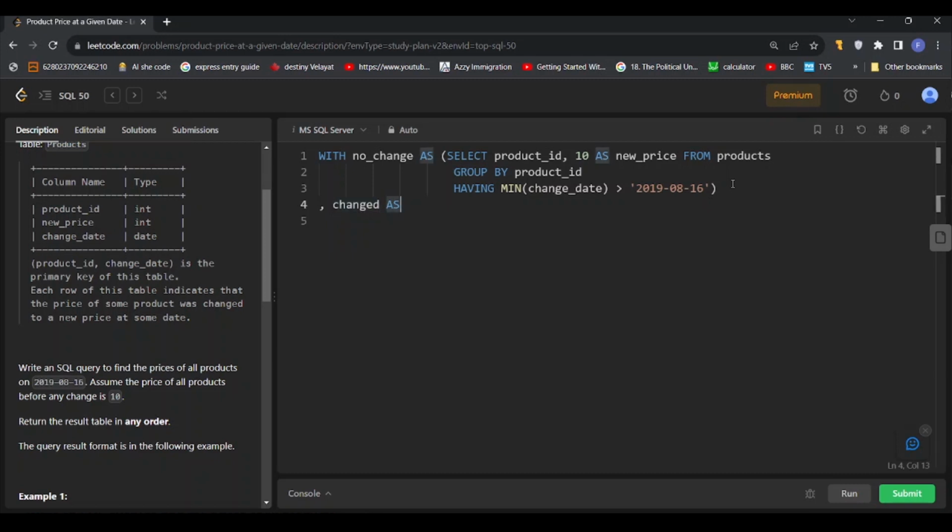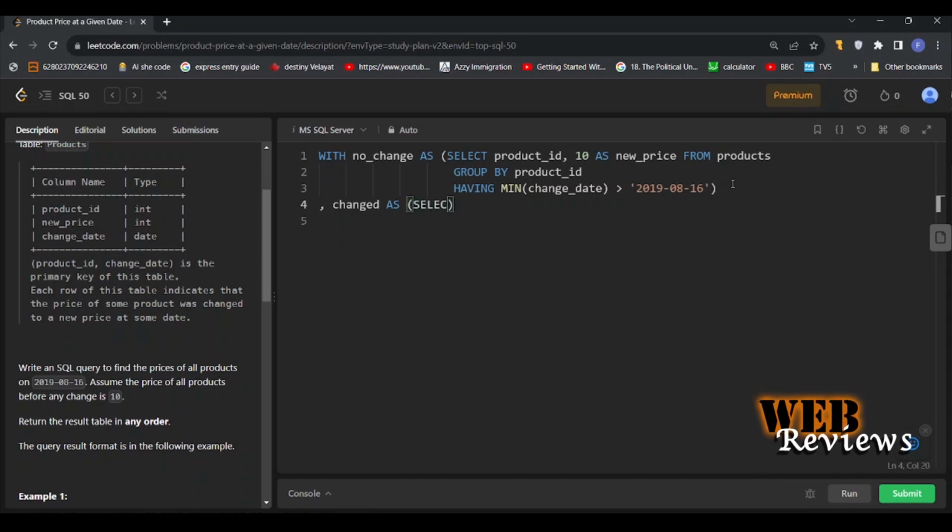And we want to know what exactly the price was at 2019-08-16. So what defines the price here? The last change date before 2019-08-16. That's what we want for each product ID.